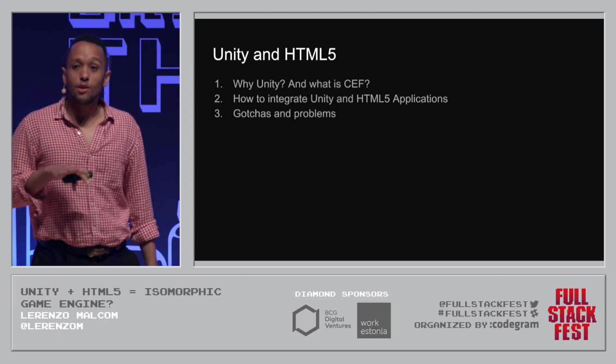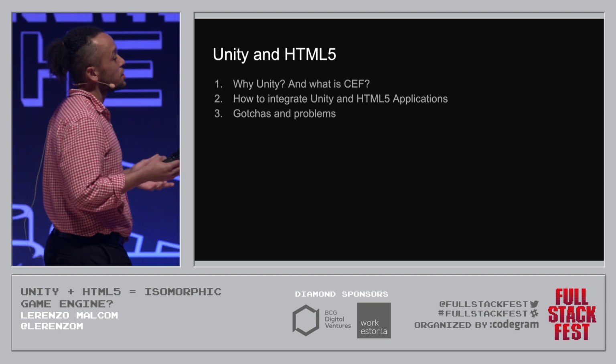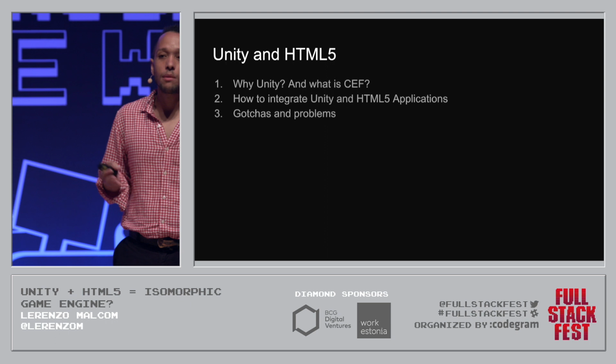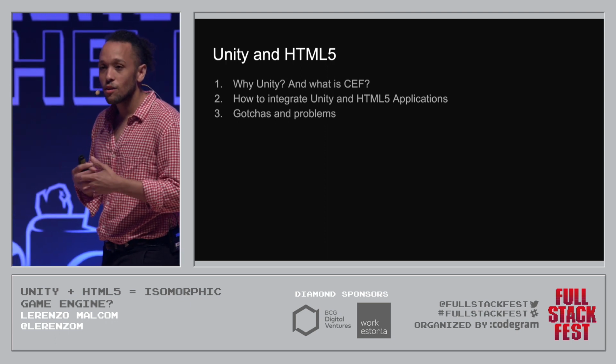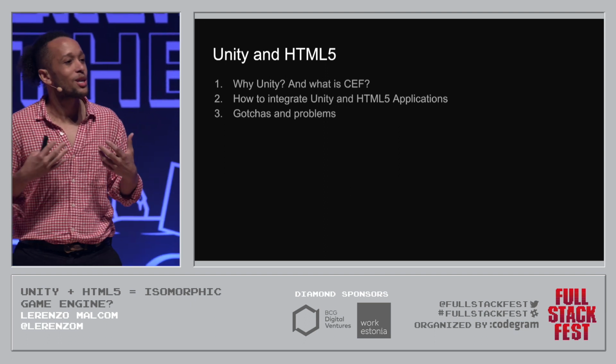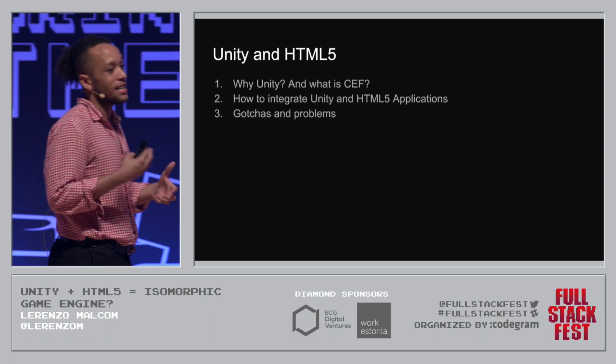So we're going to talk through a few things. First of all, why would I choose Unity? What does it do? And how are we actually making this work with something called Chromium Embedded Framework? We'll talk about how to actually do that. And then also, what are some of the problems that I wish I knew before I started with this, things to make it easier for you.